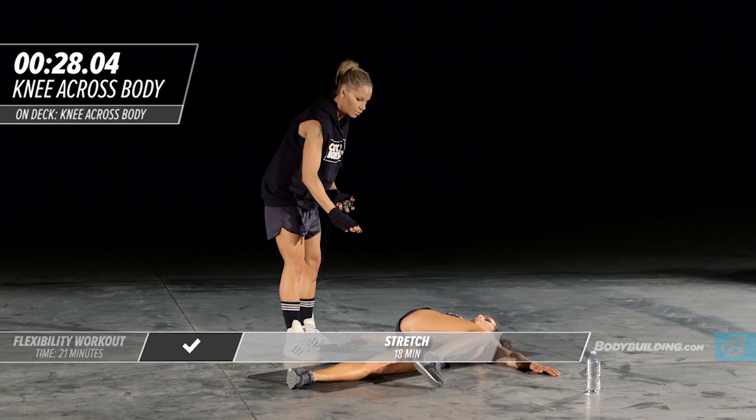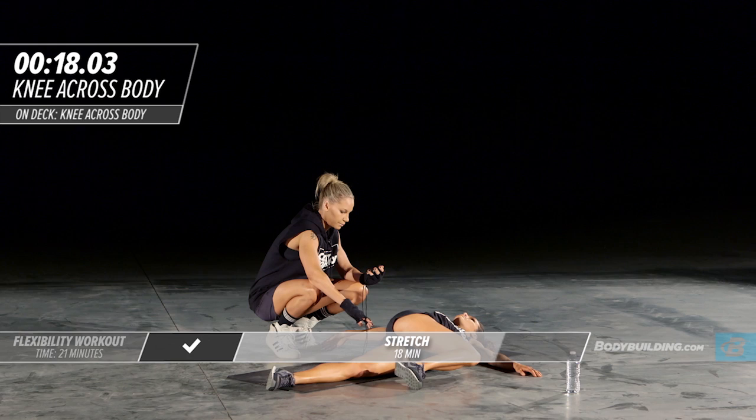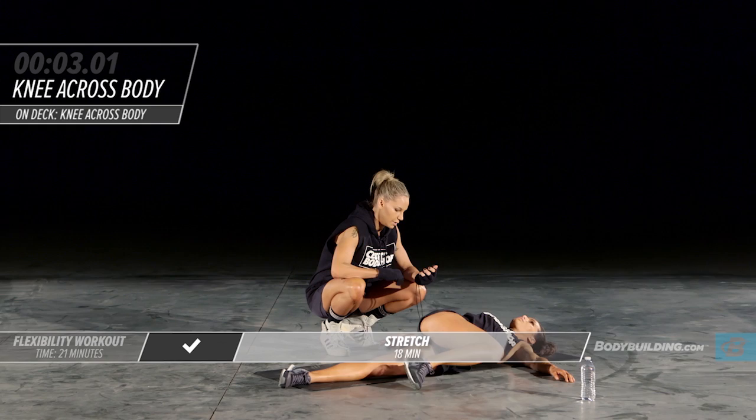Good, so this stretch is gonna go right through the low back, parts of the lat. And sometimes you'll even feel this in parts of your glute. Good, 10 seconds. 5, 4, 3, 2, 1. Good. Just gonna come back over and then come right back over.